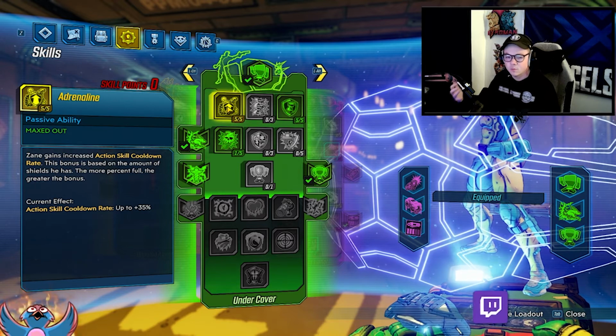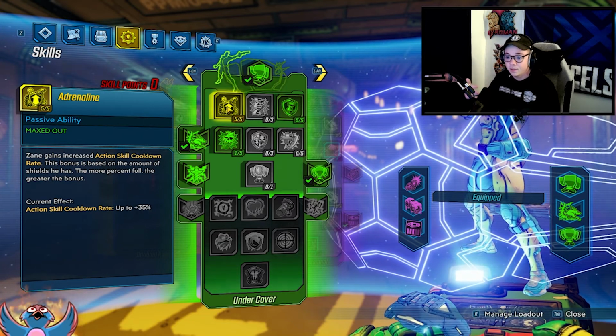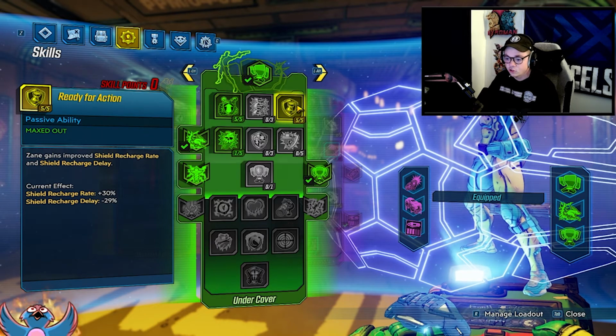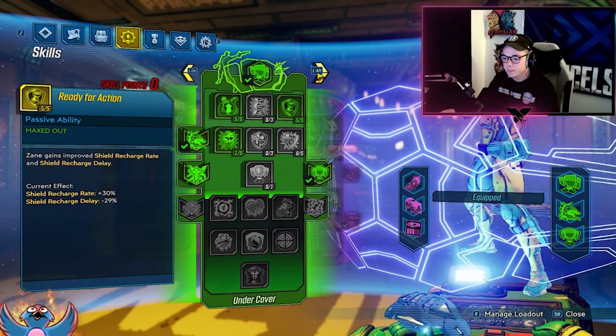Our shield's going to stay for most of the time because we're going to have the barrier around us, so it's going to always make sure that our Mantis Cannon is staying up and fresh and has plenty of shots. We also got Ready for Action for that shield recharge delay, and 1 point into Brain Freeze so that we're able to get that extra slow effect on enemies.